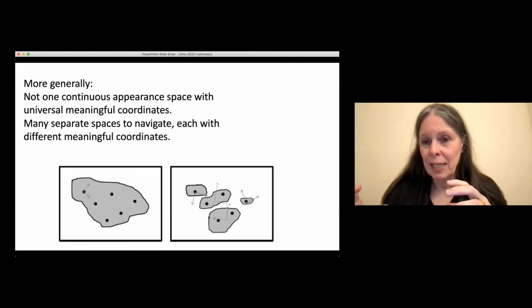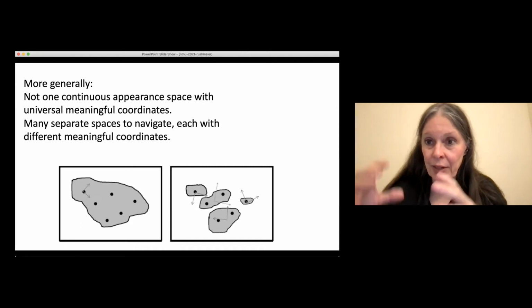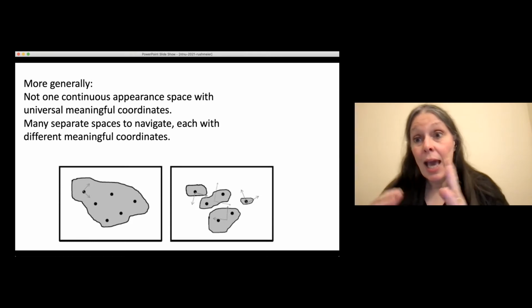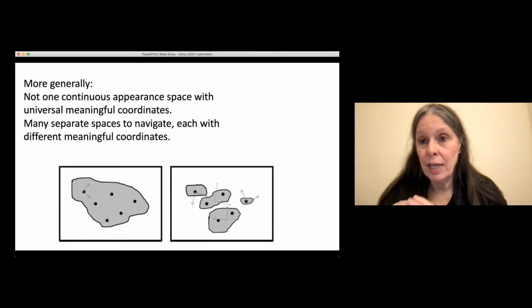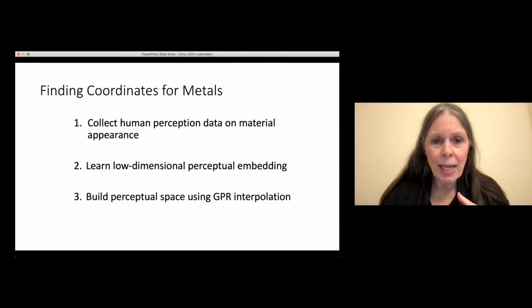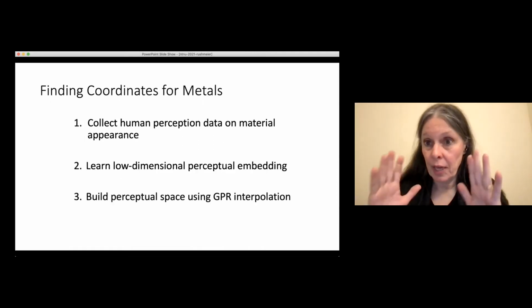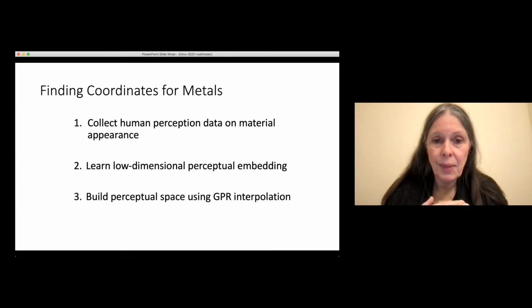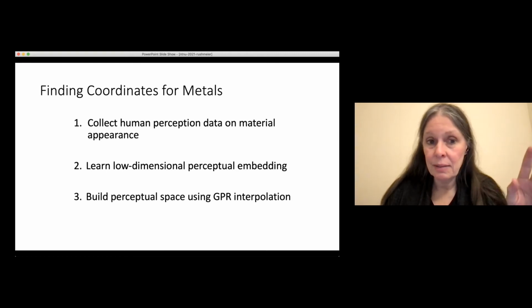The view we take is that material appearance are these various little islands of different classes of appearance, and the axes you want to move on are unique to each class. So with that in mind, we decided let's focus on one class and see if we can find intuitive axes for one class of materials. And we focused on metals.